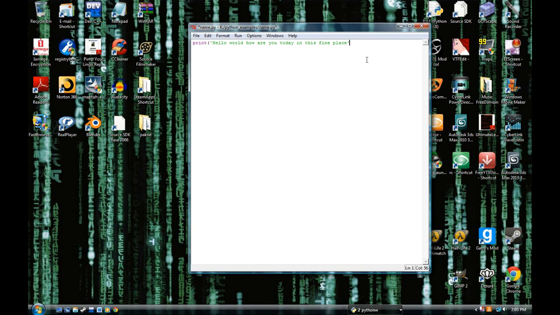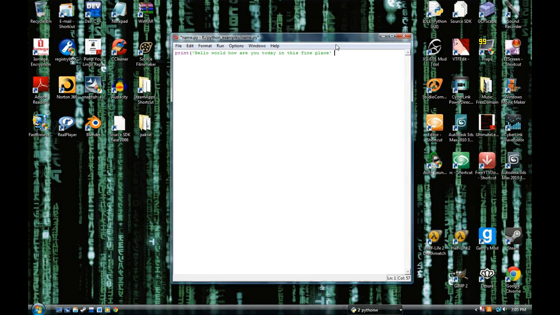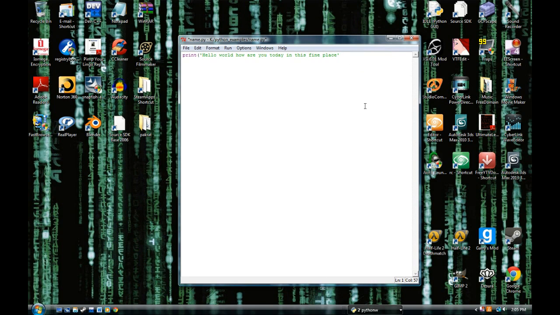If I know that my text that I'm about to continue is going to go past this screen, and I don't want to do that because it's lame, what you can do is type in a backslash here, press enter, and then continue typing on the next line. You want to end that and enclose it in parentheses.